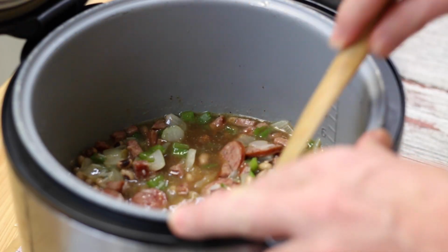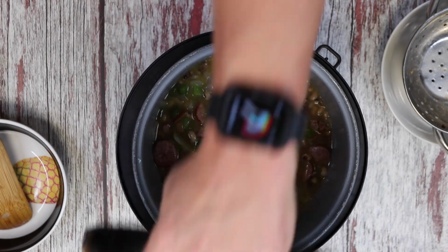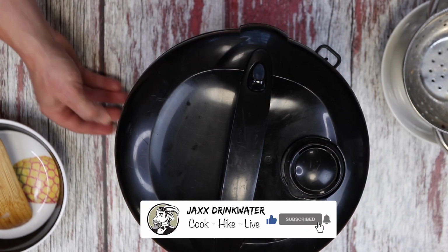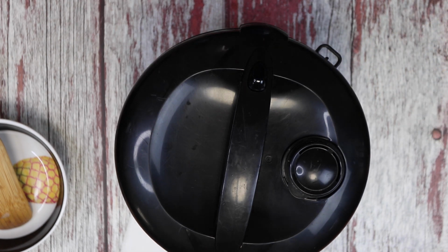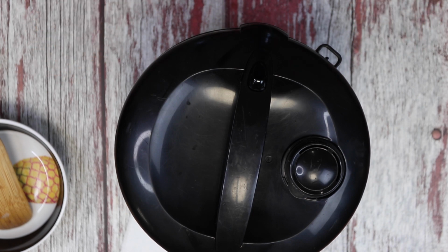Oh man, that looks delicious, guys. Alright, shut your lid, press cook, and we'll see you in a minute. Okay, my rice cooker has just gone from the cook setting to the keep warm setting. I'm going to let it sit here for exactly 10 minutes, and then we'll open it up and have a look.